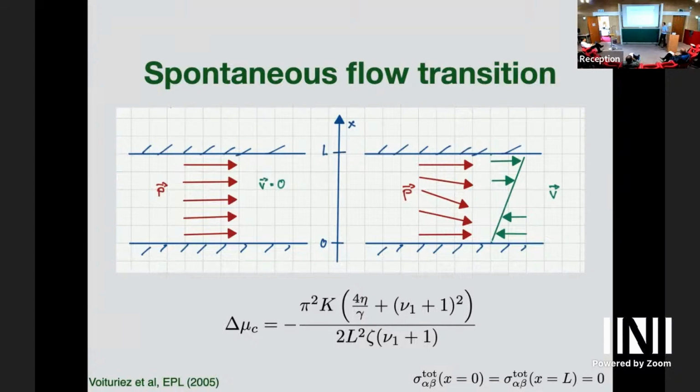And the simplest situation you can look at is if you have a channel in which you put your active gel. Let's assume that the gel is incompressible, or the fluid is incompressible, it's just purely viscous, and you align all your polarization vectors with the channel axis. As for the boundary conditions, we will assume that we have a strong anchoring so that the polarization is parallel to the boundary at the boundaries. And then we will also assume for these calculations, but I'm not going into any detail of the computation, that the polarization has a fixed amplitude and only the orientation changes.